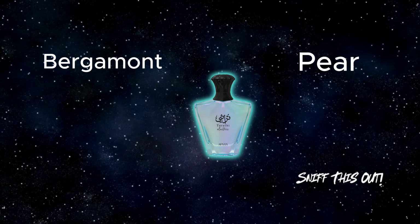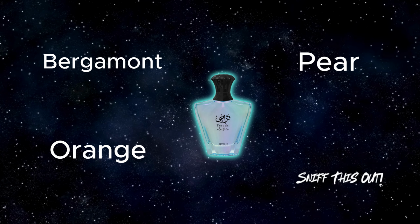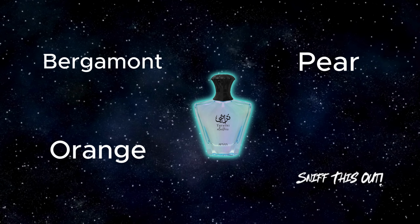But there are other fragrances that are similar that fall within the same category. You have Art of Universe. Based on the feedback that I've seen online, it looks like it's a tad bit sweeter, but that's a loved fragrance that's been hyped quite a bit. The notes here are bergamot, pear, orange, grapefruit to open it up, so that's the first burst you get. Then you'll get a little bit of apple in the middle notes, and it ends with vanilla, amber, and musk. That's going to be the base there.